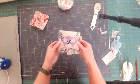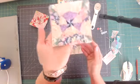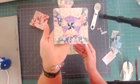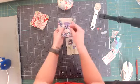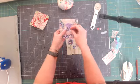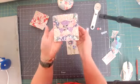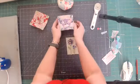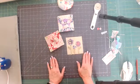So I'm not impressed with myself for making a mistake when I was showing this to you, but that's typical of me anyway, isn't it? But I think it's pretty cute. So I'm going to leave it just like this. And I'm going to put a little button right in the center. Even though my star is perfect, I'm going to put a button in the center anyway because I like it. Just like that. So these are all our little flowers from today.